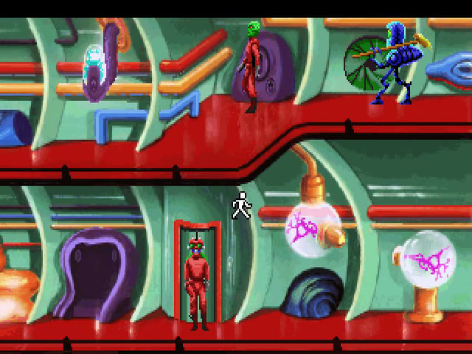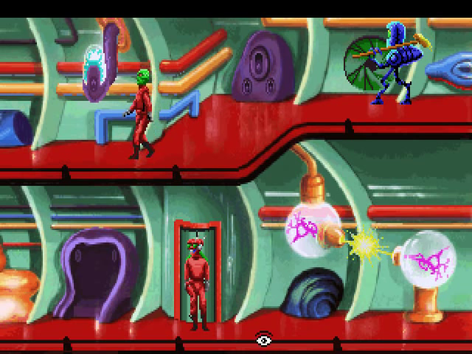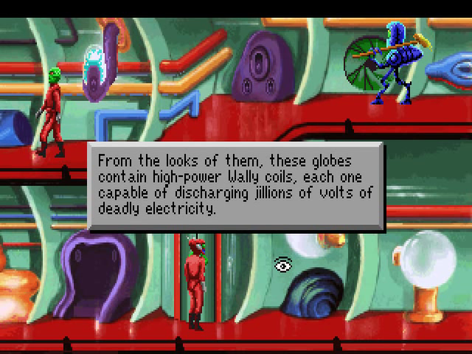Welcome back. We're at the lower level of the Deltor. Let's see what we can discover here. From the looks of them, these globes contain high-power Wally coils, each one capable of discharging jillions of volts of deadly electricity.